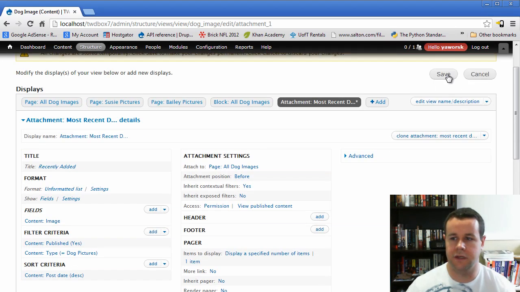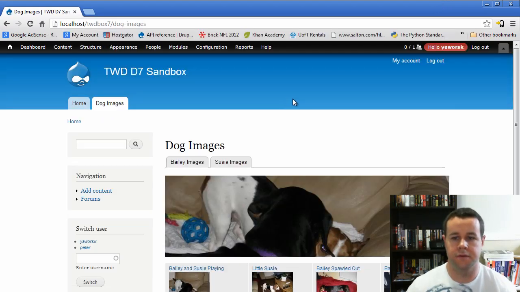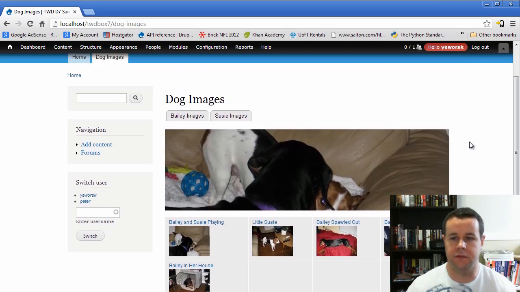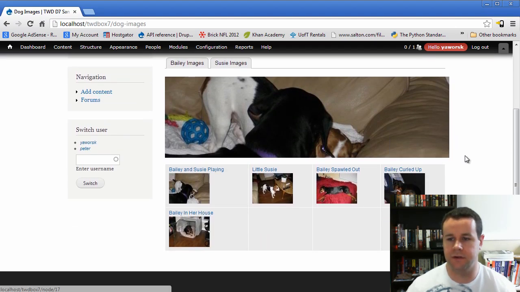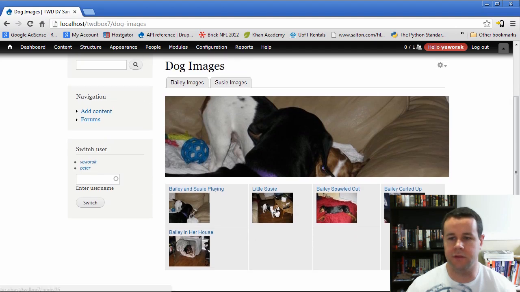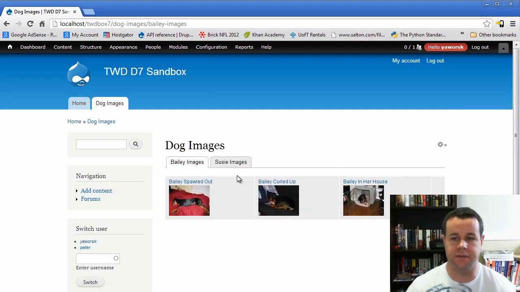Let's go ahead and save that. So there we go, we can go to dog images, and that looks a little bit better. We've got our actual most recent dog image here, and then we've got the ones below. If we click on Bailey images, we're going to see that that disappears.